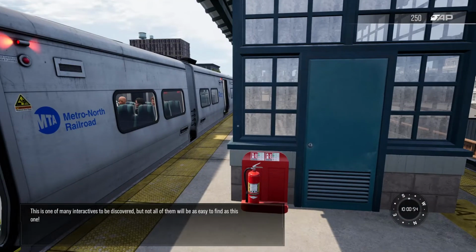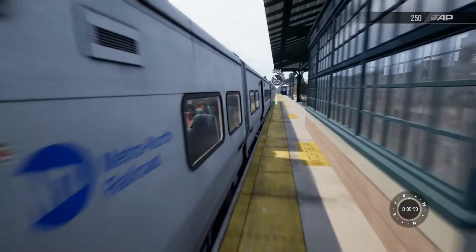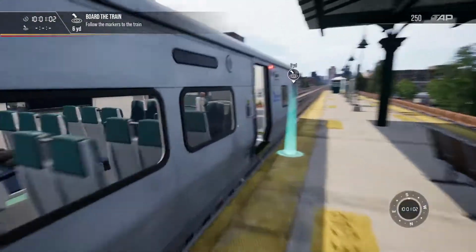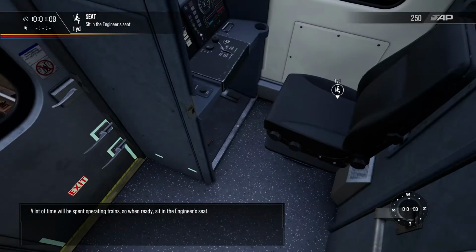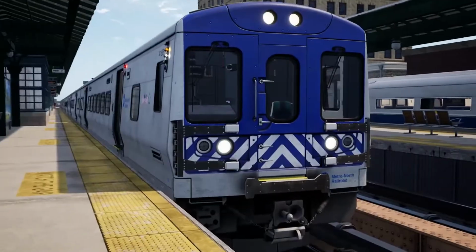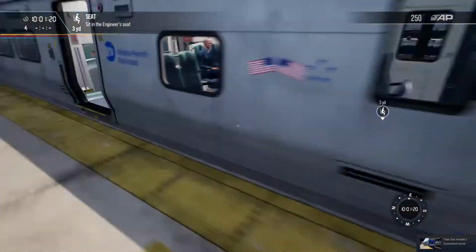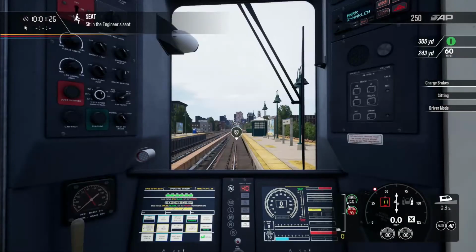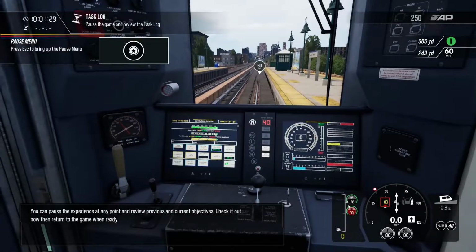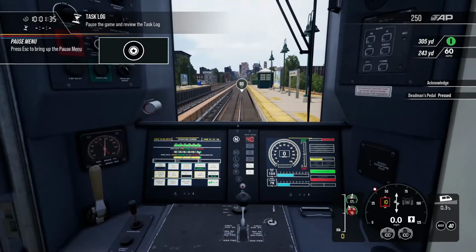This is one of many interactives to be discovered, but not all of them will be as easy to find as this one. A lot of time will be spent operating trains, so when ready, sit in the engineer's seat. You can pause the experience at any point and review previous and current objectives. Check it out now, then return to the game when ready.